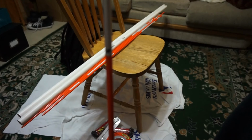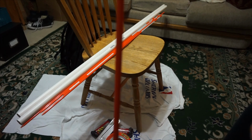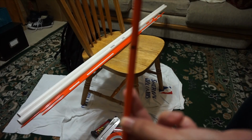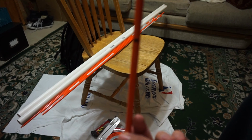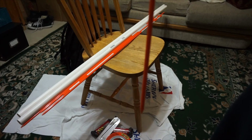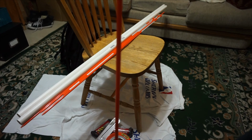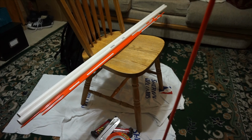Alright, we're going to jump right into this. I'm going to be speaking as if I'm only building one bow. We did build two, but just to make things a lot easier for you guys to understand, we're only going to build one. So since you're only building one, you have two fiberglass rods. On one of the fiberglass rods, you need to measure 12 inches from either end. Doesn't matter what end you're on, just measure 12 inches from that end up until you basically get a foot. On the other glass rod, you need to mark 18 inches. Again, same thing, either end, doesn't matter.